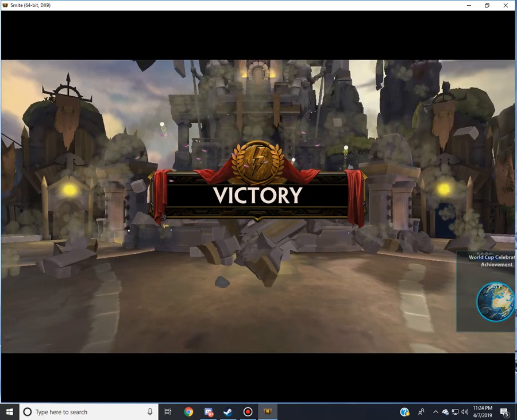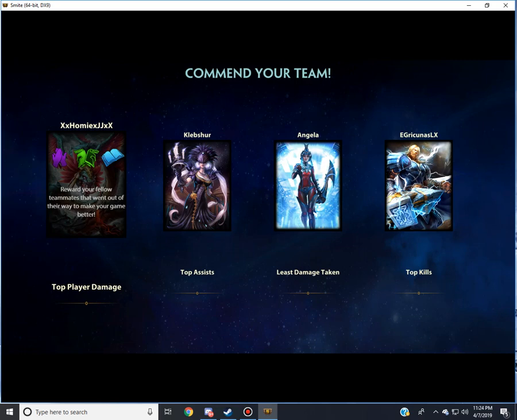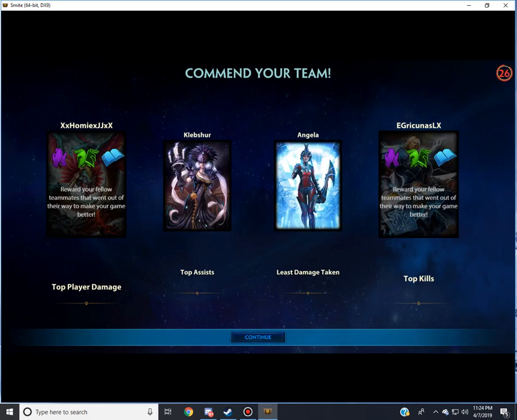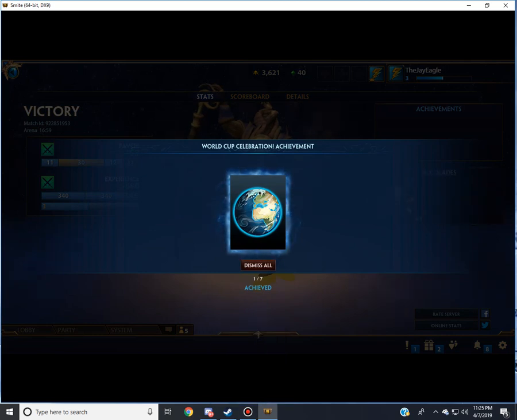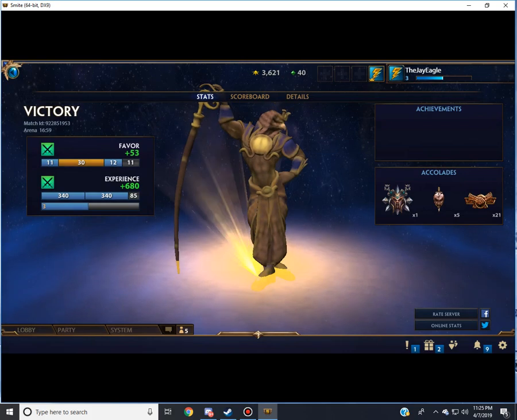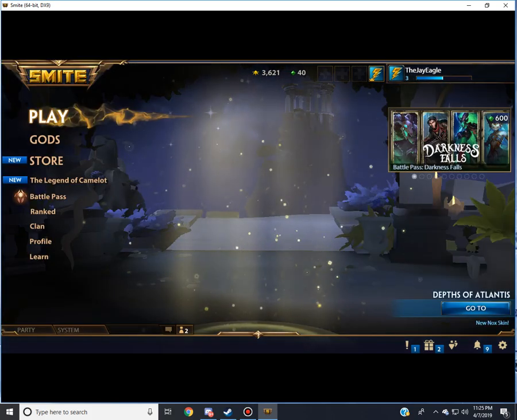Now I want to be Kukulkan. Did amazing. I didn't get any of these rewards. Amazing. Suspicious. Well, I got, oh, that was first win of the day. We get an extra 300 favor. I didn't even need to do much that game. Cool. I got the Spanish announcer pack. Time to go again.